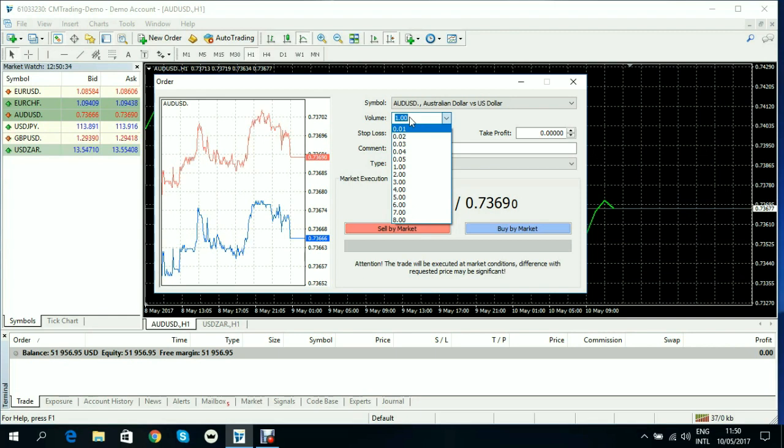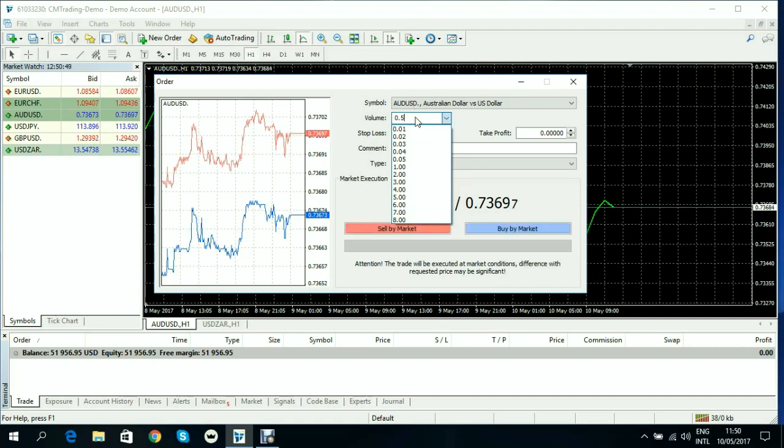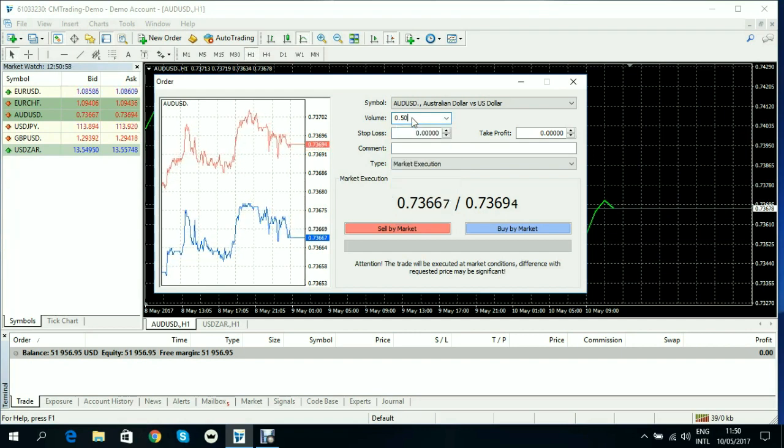All right, now you can actually key in your own investment amount, not just this that we see here. For example, we can key in 0.50. You'll find out that it's not here, but if you key it in, it will take it, because this is where you actually make the most important decision as to how much you are ready to risk or to invest.